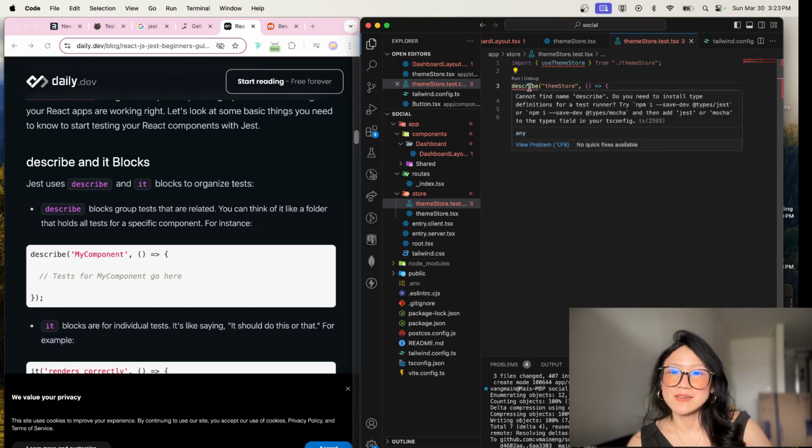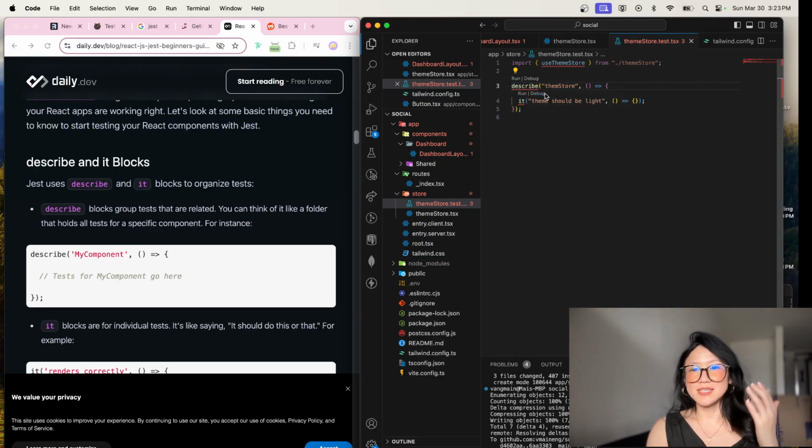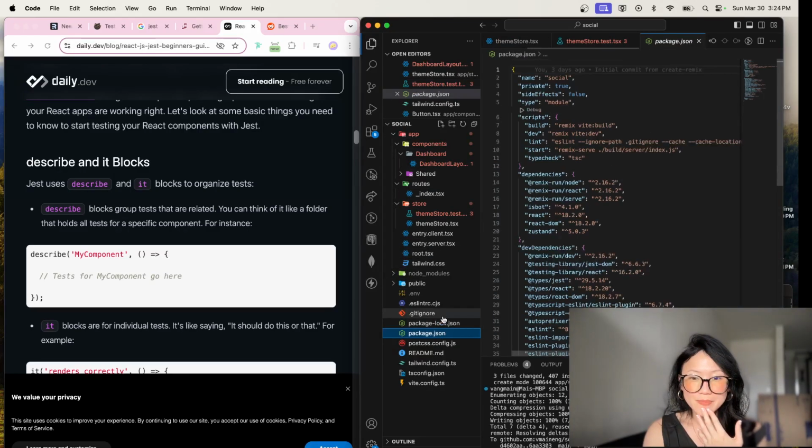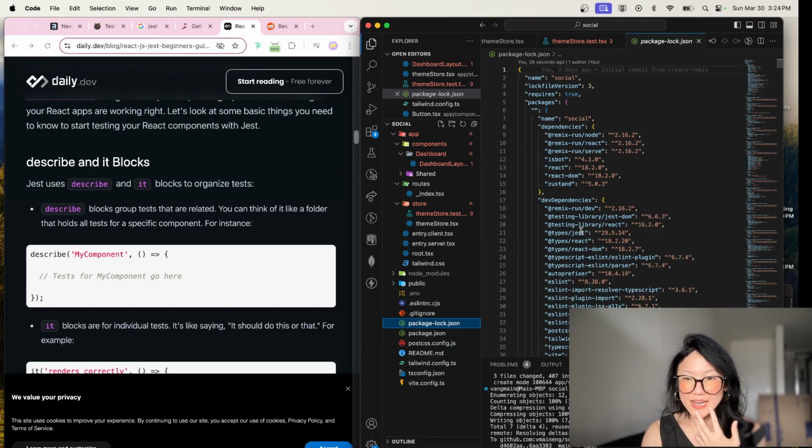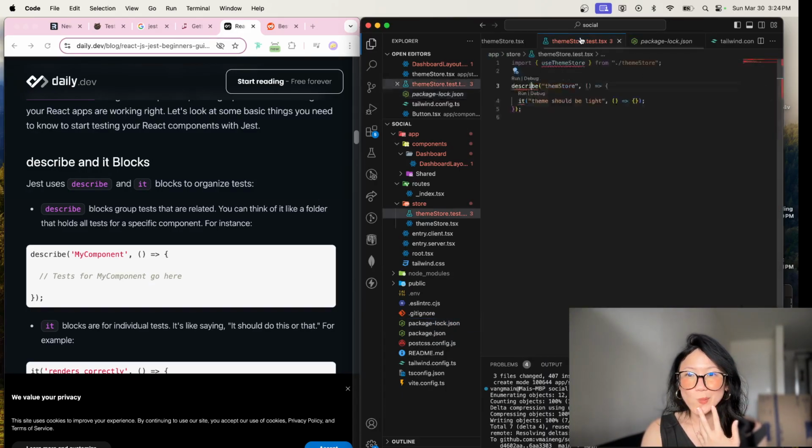Cannot find describe. Did you need to install type definitions for a test runner? Interesting, because if I look at the packages, types are already added. See, types.jest is already added. So this one shouldn't be erroring out.